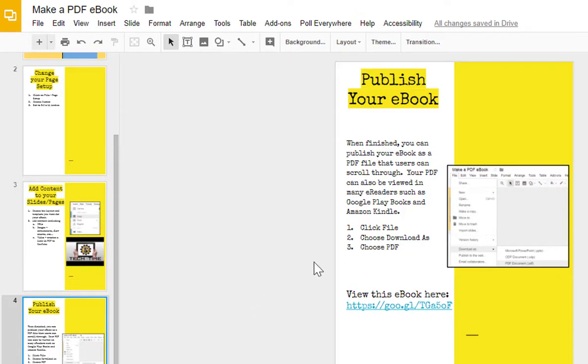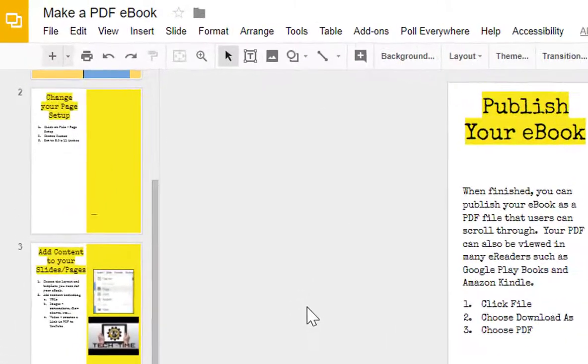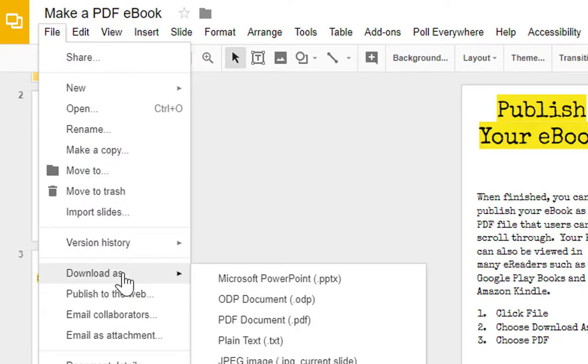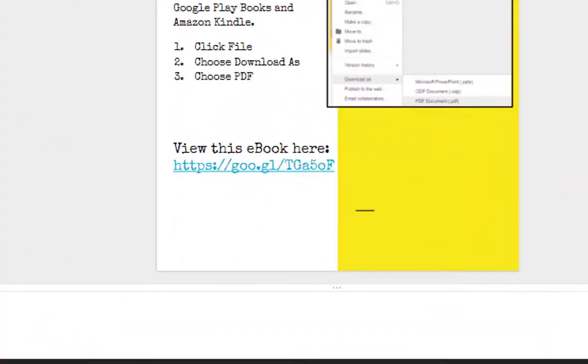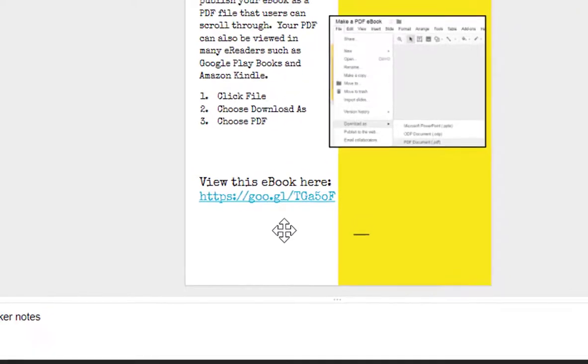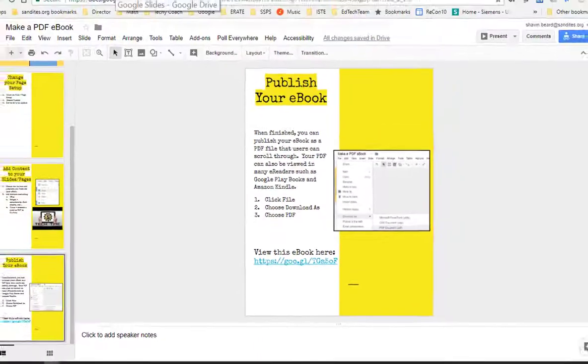And when you get done, as it says here, you just go to File, choose Download As, and choose PDF. And then it will allow you to save yours as a PDF. And this is the link to the PDF document I'm about to look at. So if you want to look at this on your own, you can use that link. I'll give you a second to write it down. But once you go to that link, it will open the PDF in a browser window, and you can browse through the pages, flip through them, and click on any of the links in it. So let me show you what that looks like.